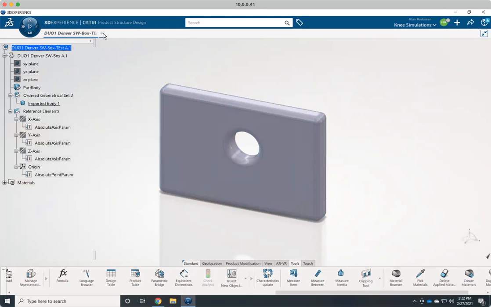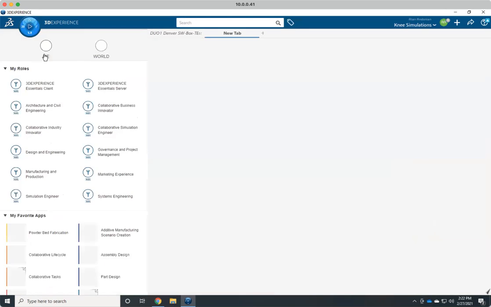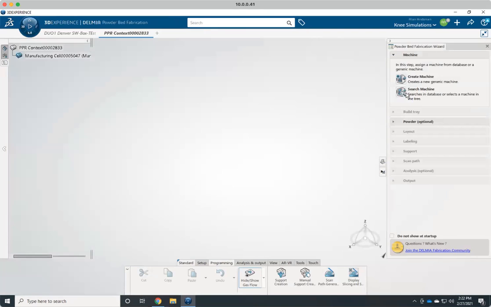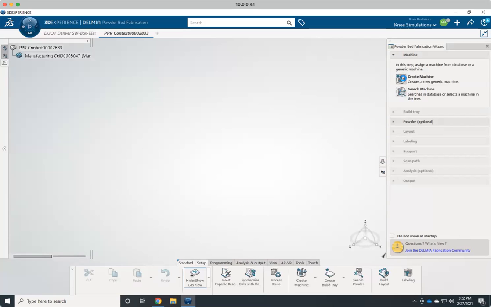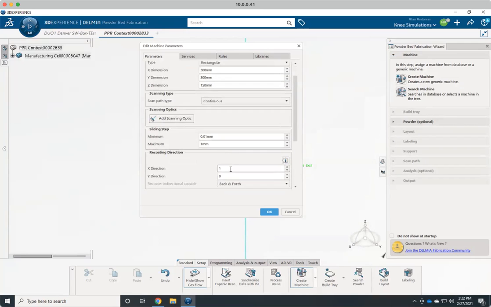Great. So let's open up a new tab. We'll go to the VR quadrant and go to powder bed fabrication. Now we'll create a machine. 300 by 300 by 150. That'll be our dimensions.